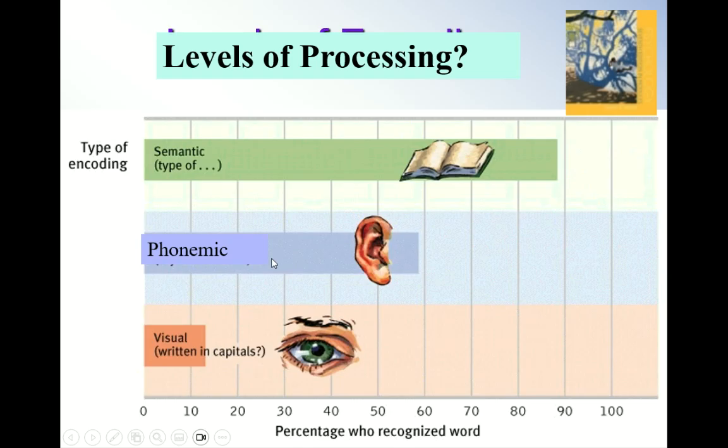Okay, draw this on your graph, and keep note of the term levels of processing. Draw this in your notes. Notice that semantic encoding is the best. I wouldn't worry about these other two, but you do need to understand that semantic encoding is the deepest level. All right, moving right along.